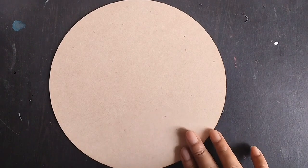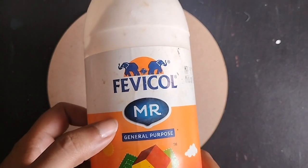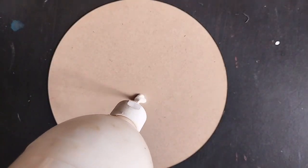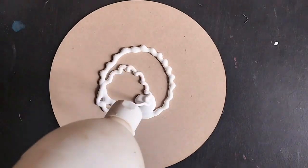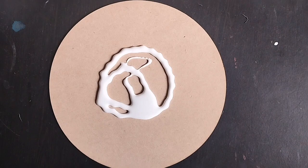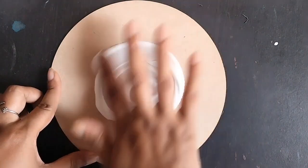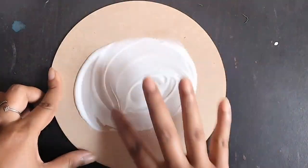After this is done, we are going to take Fevicol MR. Okay, so either you can mix this with water or you can directly pour it onto your surface. Take your finger now and gently apply this on your board.